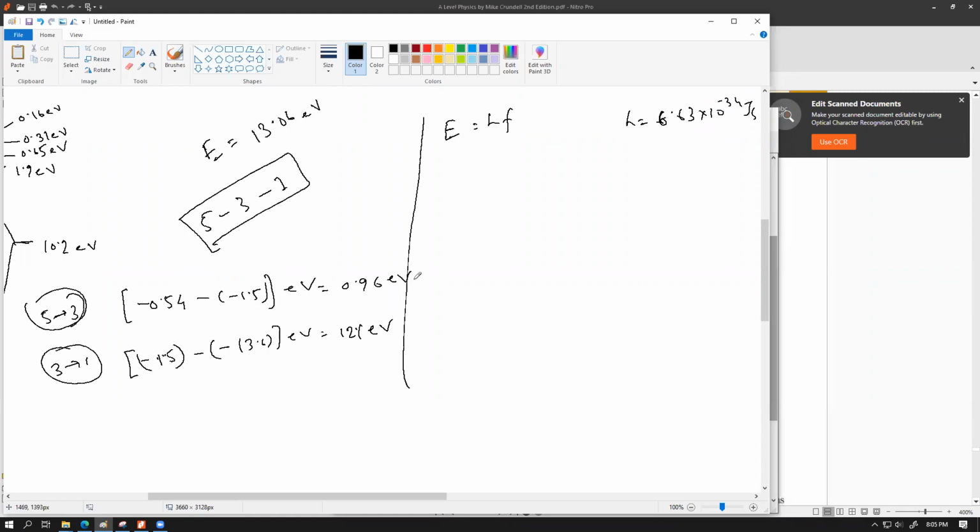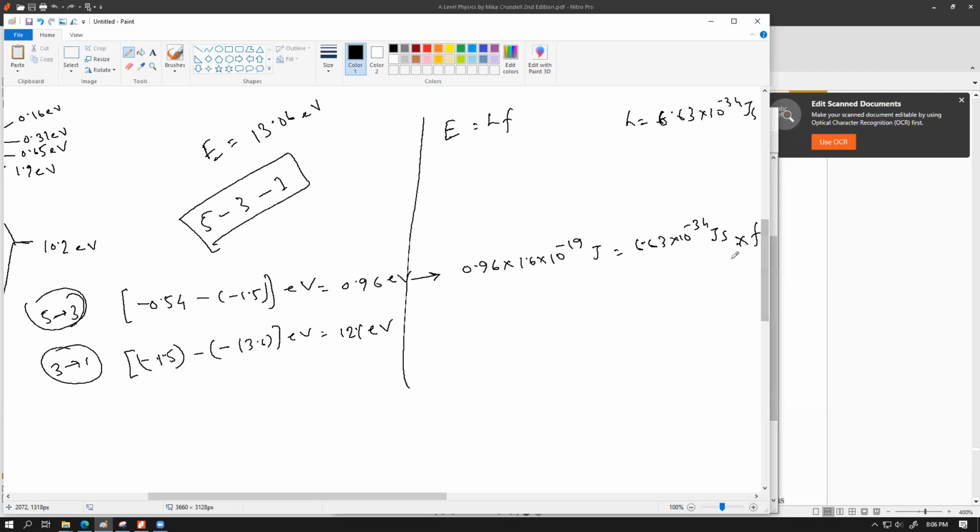If I want to calculate the possible frequency, I can write that this is the amount of energy, 0.96. To convert electron volt into joule, I simply multiply by the numerical value of one electron's charge, 1.6 times 10 to the minus 19 coulomb, which is the elementary charge. Now this whole thing has converted into joules, equals 6.63 times 10 to the power minus 34 joule seconds, times f. I'm writing the numbers to give you a better idea of how the equation pans out into frequency.